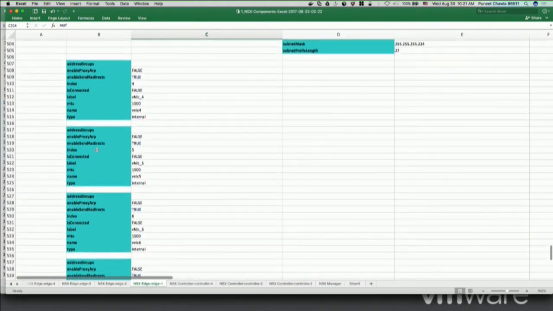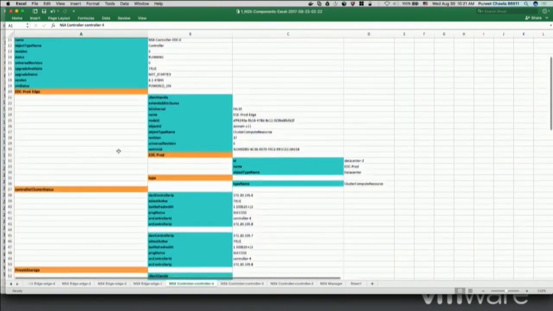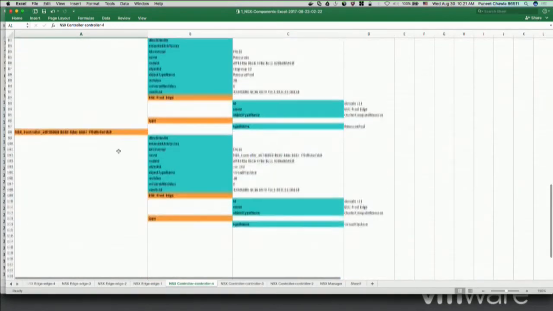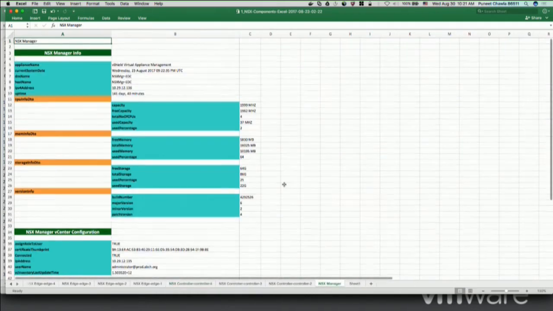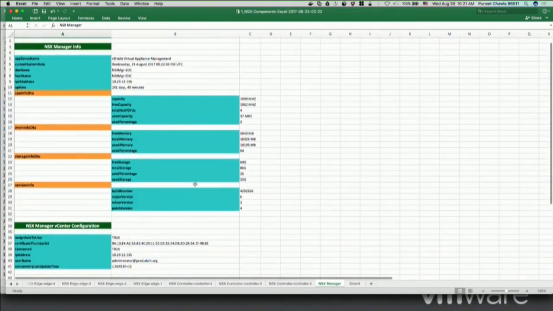If we look at some of the others, let's say controllers or the NSX Manager, similar relevant information from controllers would be there. It will start with the installation or deployment details, the resource details, and the cluster detail. Going into NSX Manager, similarly, what is the relevant NSX configuration? This is the 1.0 version of the tool. So what we've done is we've tried to dump all the config.